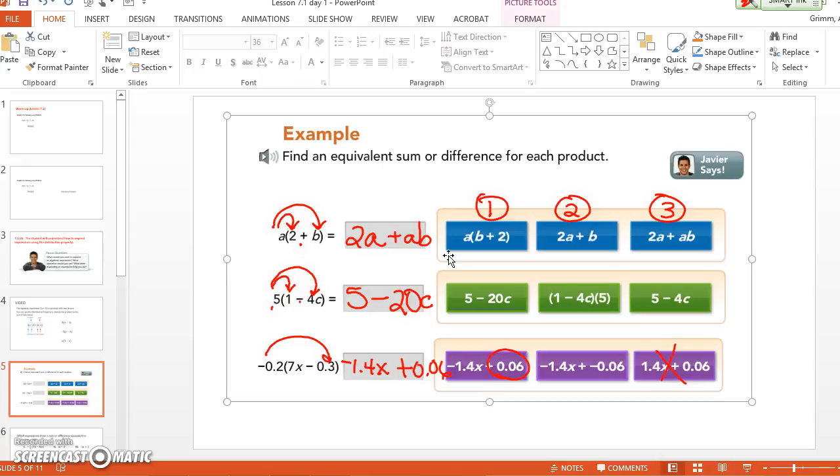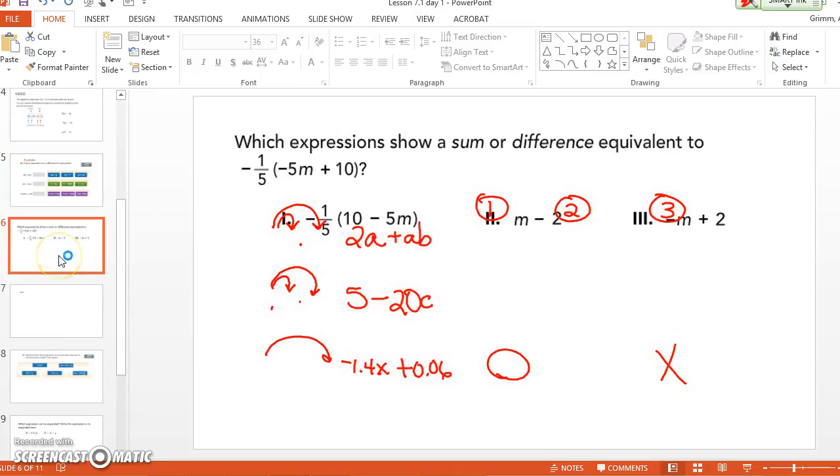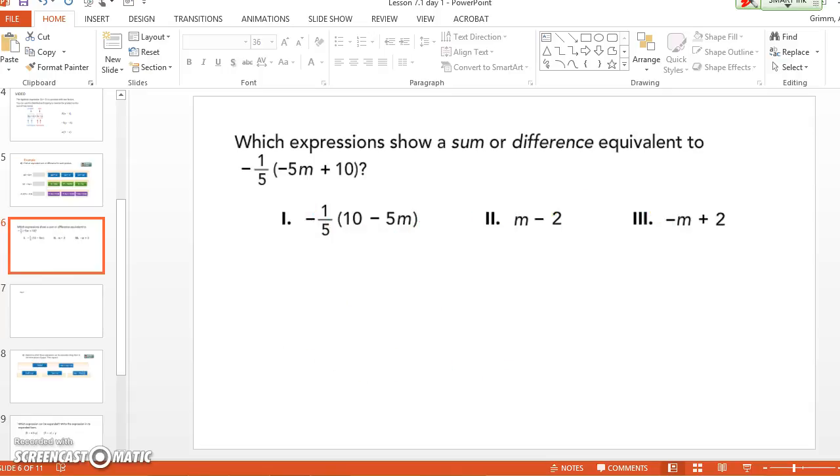All right, go ahead and look at the last one we're going to try today. I'd like you to try this one on your own, and then we're going to go over it, and then we're going to do a lot of practice today. All right, so let's look at this one. Okay, what is 1/5 times 5? 1/5 times 5. Oh, we're going to do a bunch of fraction work this week. That'd be fun. Oh, look at that, Sam.